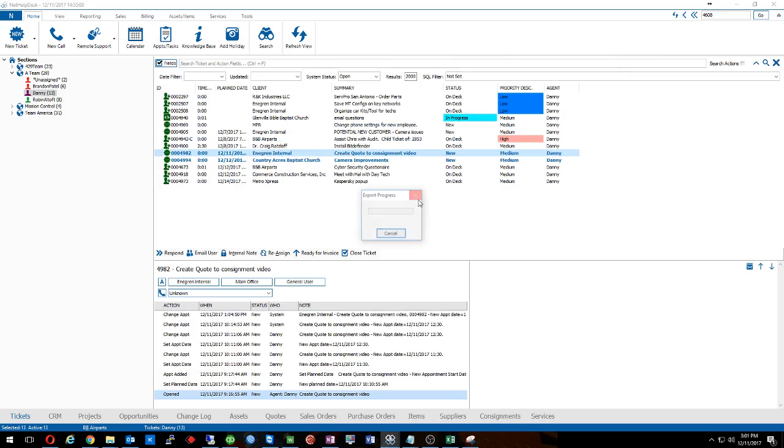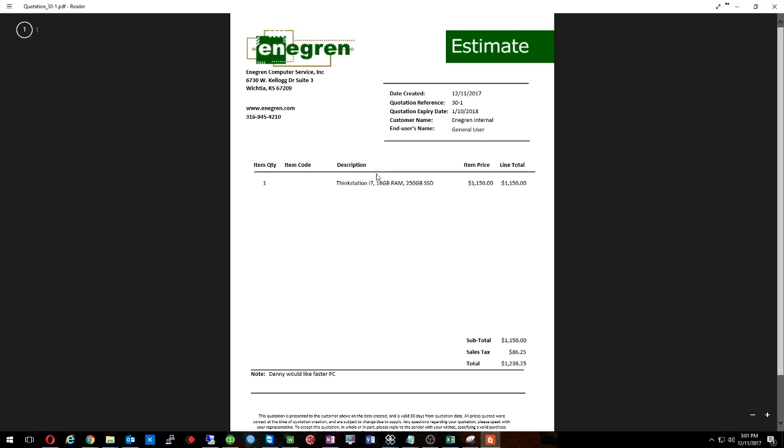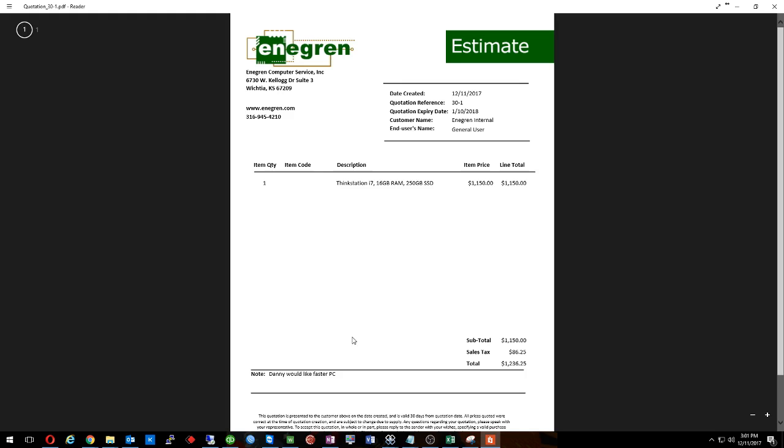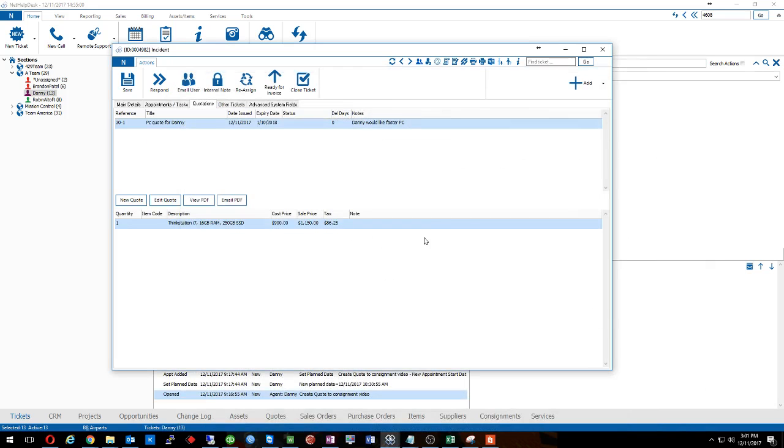Now we can view this PDF here to kind of see what that quote looks like. So here's our customer. It was just our integrated internal account. The end user will be the specific end user you're looking to send the quote to, in your case. So description, price. Here's the note we made initially. It shows up on here, so be sure whatever you put in there is something the customer can see. Okay, so upon approval, I'm just going to hit save there.